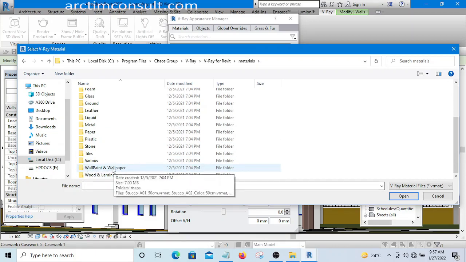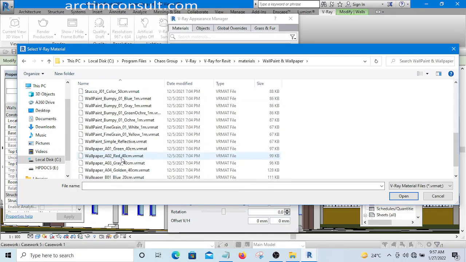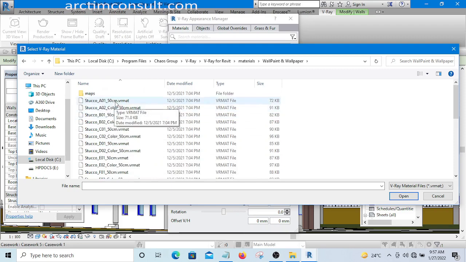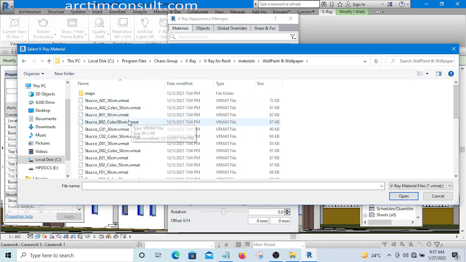Okay, you can see it here: wall paint and wallpaper. Let me open this folder up. These are different types of wall paint and wallpapers. Now, the color and the structure are not very clear. To make it clear, you will go to this icon where you change your views.